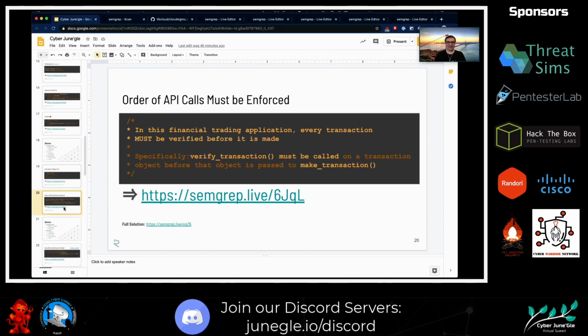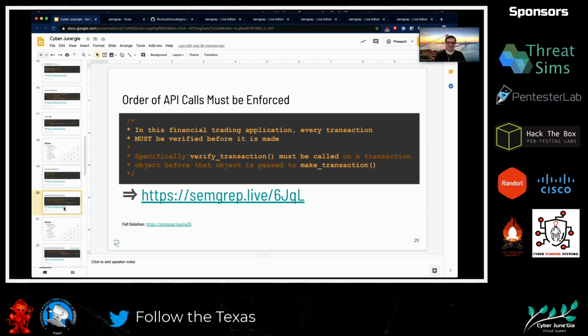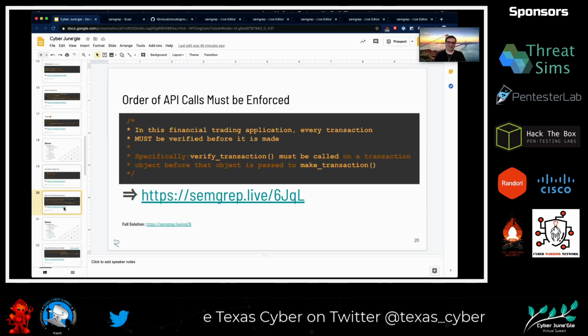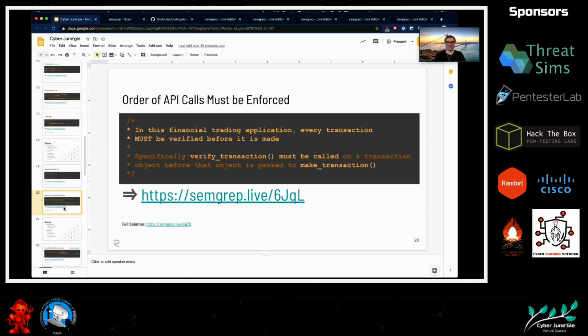Next, let's talk about one thing that would be really difficult to do with commercial static analysis tools or linters, which is that oftentimes the security bugs are kind of subtle. You have to read through and understand, what was the mindset that the programmer had when they were writing the code. In this case, I have a fictional financial trading application where the developer has made the design decision where you have to call verify transaction on every transaction before you make it committed to the database. And so if you forget to call verify transaction, that's going to be a security issue. The bank might lose money.